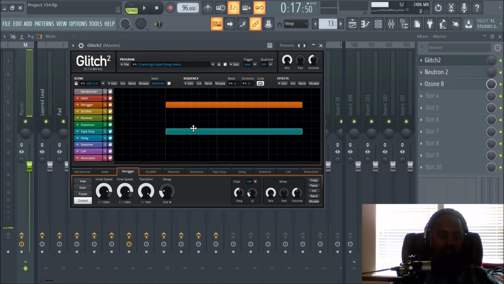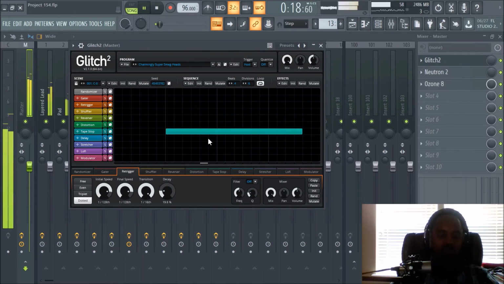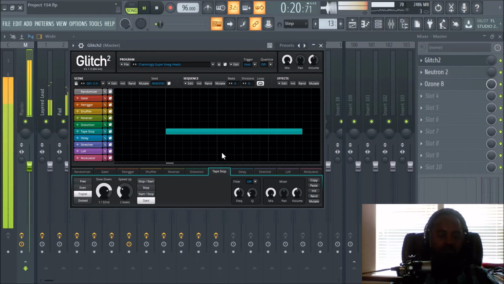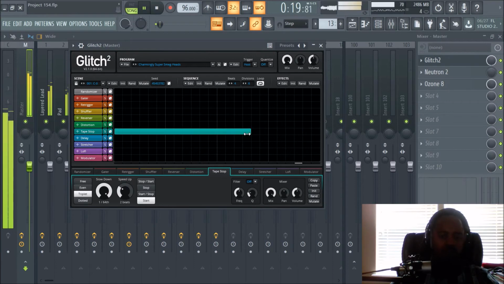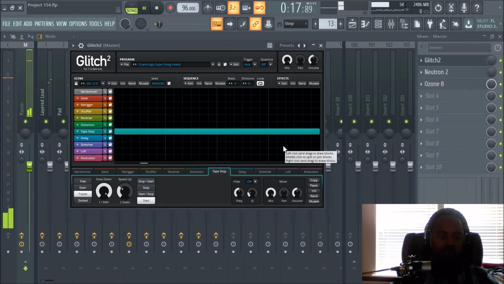They got a tape stop here too. For some reason it's doing like a double. I'm not sure why it's doing that.